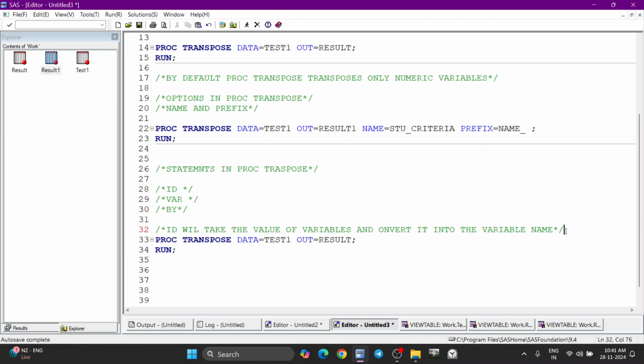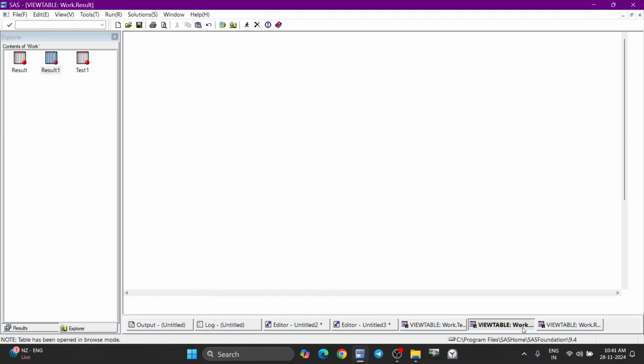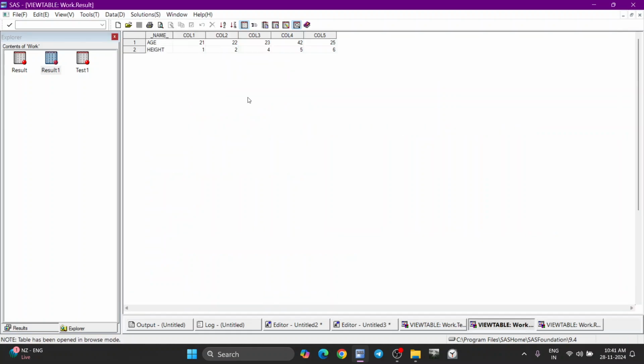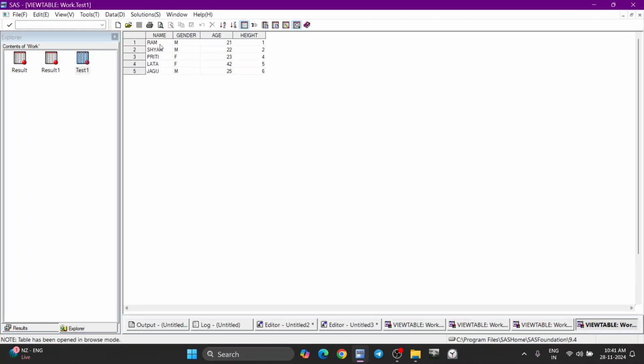Let's see what that means. We have col 1, col 2, col 3, col 4, col 5. We have name 1, name 2, name 3, name 4 after we give the prefix name underscore. Now instead of name 1, name 2, name 3, name 4, name 5, we want these names: Ram, Cham, Priti, Lata, Jaggu.